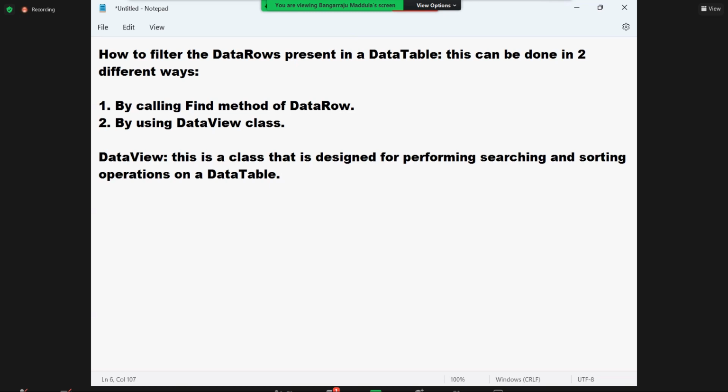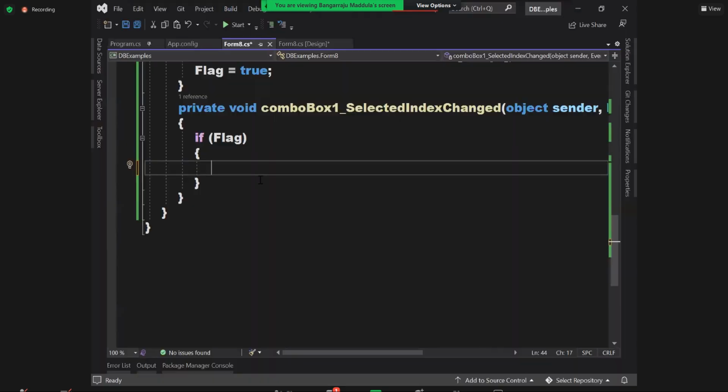How to do it? Okay, all of you listen carefully. We have a data set. Data set is a collection of tables. And in your SQL Server, you have a database. A database is also a collection of tables. Data set is a class that is designed identical to a database.